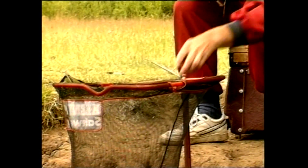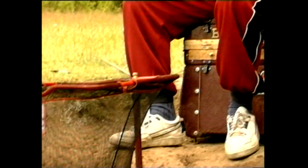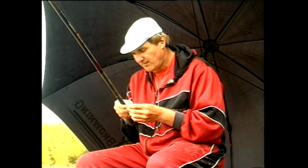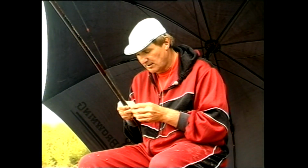Lovely, beautiful little fish. I like the sound, and Matt Chandler likes that little chunky sound as they drop in the net, a little clonk like that, and you can think, well, that's a half decent weight, that one. I'll be happy if I'm catching them all day. Just takes a little bit longer to bait up, but it's worth it. And then you actually excite them into feeding, get them into your feeding area. I'm really putting in some casters now, trying to stimulate these fish in.